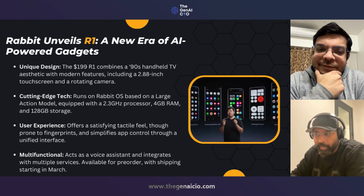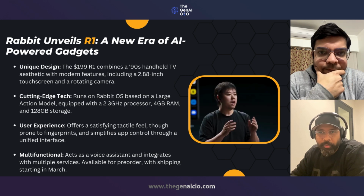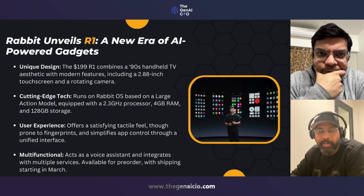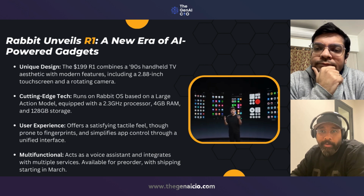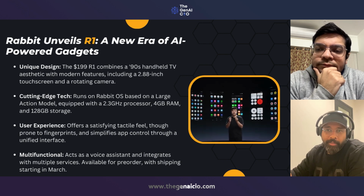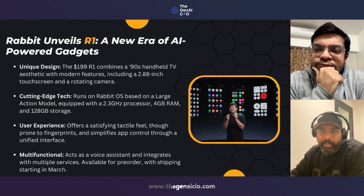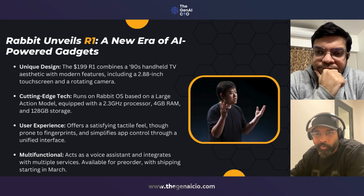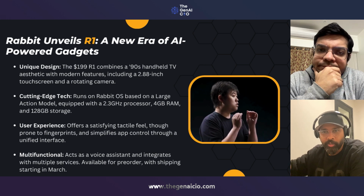But what does it do? Let me give a quick primer. With the press of a button, you can ask questions the way you ask Perplexity or ChatGPT today, and it'll research and answer you. It's multimodal, so you can take a picture of your fridge and ask the model for cooking recipes, and it'll give you recipes. Just through voice, you can ask it to book a flight ticket or plan a vacation for you. It'll do it interactively. So it's voice, but it's multimodal, so it can also show things.